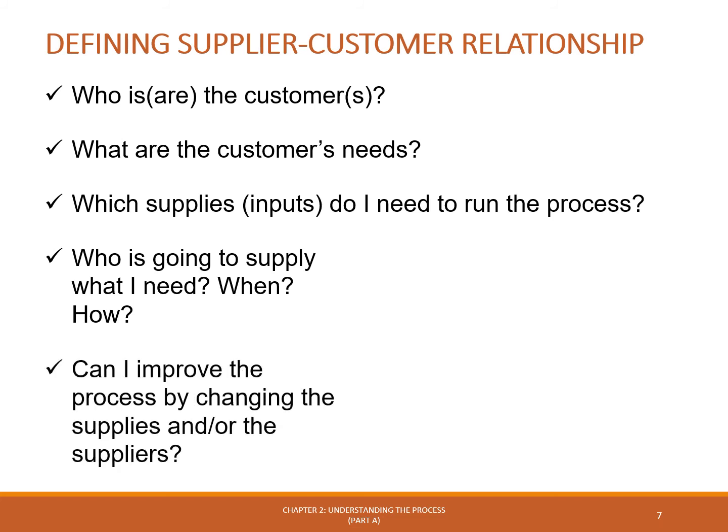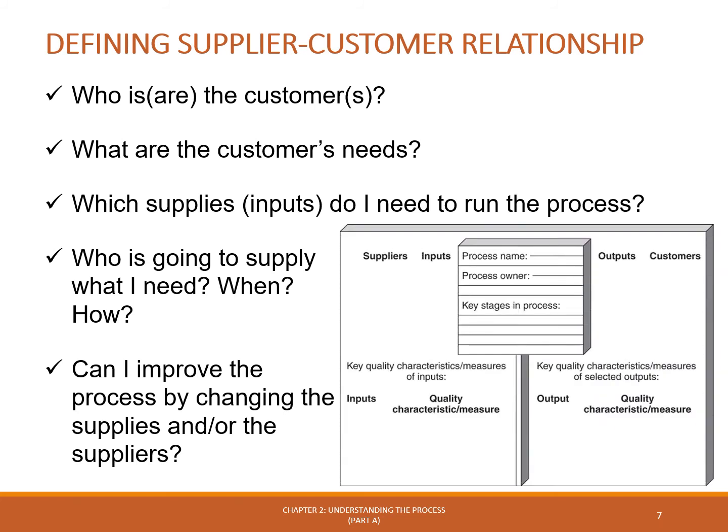Finally, if we intend to improve the process, we can ask ourselves what changes can be made on the supplies and/or suppliers in order to increase the satisfaction of internal or external customers. Do you remember the CPOC chart we talked about in the previous video? This chart is an excellent tool to organize all the answers for those questions.